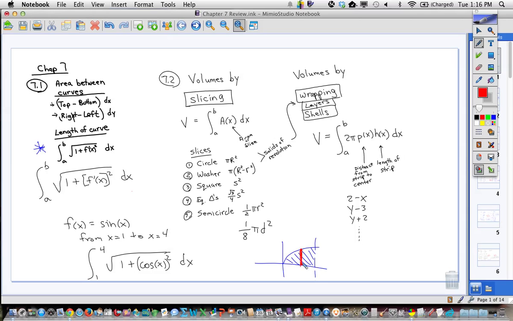But there'll be some where one method is definitely easier than another. There might be one where only one method works, right? Keep in mind that horizontal strips only work if you can get x equal. If you can't get x by itself, then you have to do vertical strips. And remember how we talked about sometimes a region has to be split into 2? If you do it one way, it has to be split into 2, and maybe that's the only way you can do it, so you might have to split into 2, that kind of thing. So that may happen to you, but I'm leaning now towards not really telling you a method, and if there's one that's easier, go with that one.